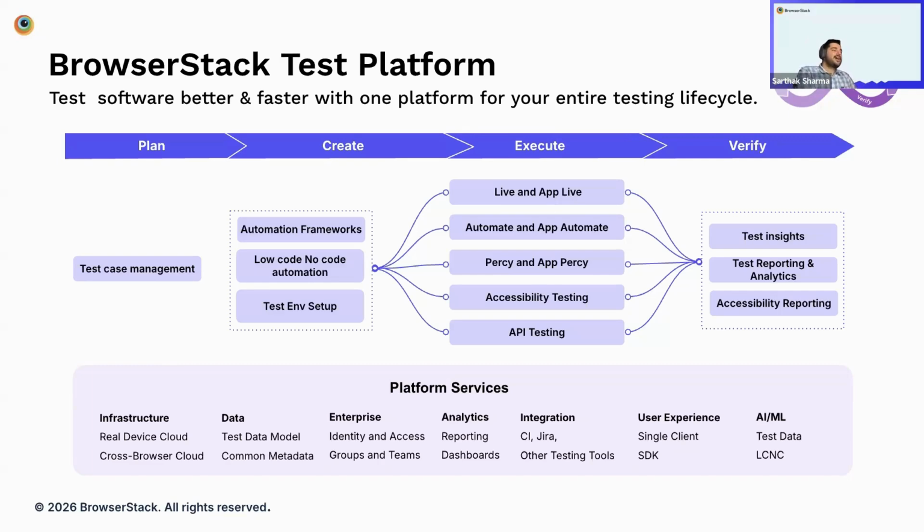Yeah, so we essentially are trying to become your single point of device infrastructure along with everything else, basically a complete test platform for you. So anything that you currently use, we have probably an integration with that. So if you use your Jira tools or any CI/CD pipeline tools, we've got integration with most of them. At any level, if you're looking at infrastructure creation. So if you are currently using a device farm locally, you might not have the kind of devices that we have available, the range of devices that we have. So all of that is part of our platform services. All of that is available to you. That's our vision. That's how we are trying to move forward.